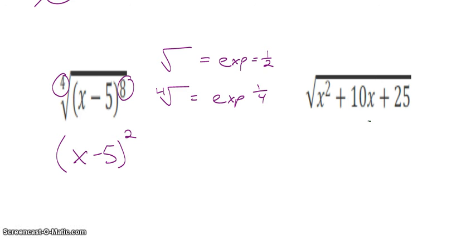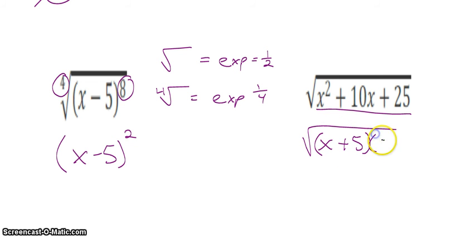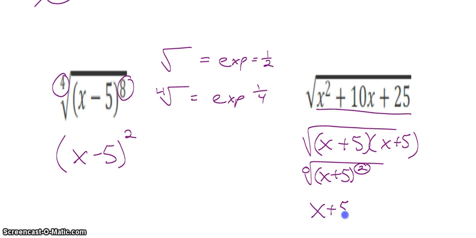Now this last one, it's going to be very tempting just to take the square root of each piece. You cannot. This actually turns into one that's very similar to the one on the left. This, we do our favorite, we factor. If it's factorable, which it should be. So I've got x plus 5, x plus 5, aka x plus 5 squared, even index, even power on the inside. Square root of x plus 5 squared is x plus 5, because that is to the 1st power. I put my absolute value bars, and then it's done.